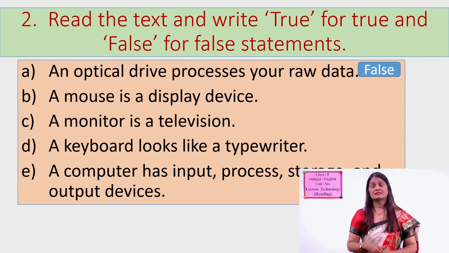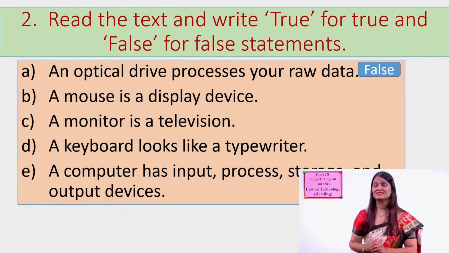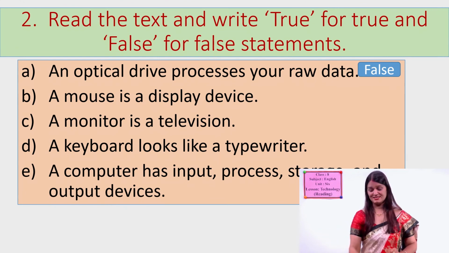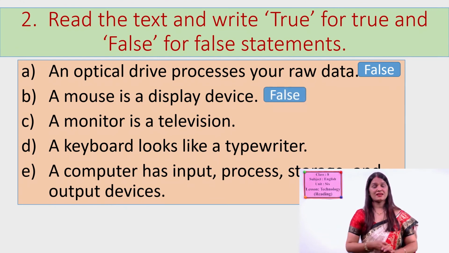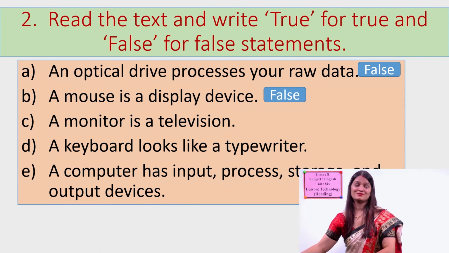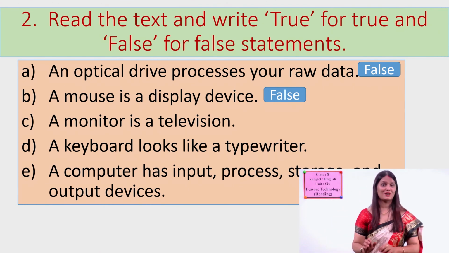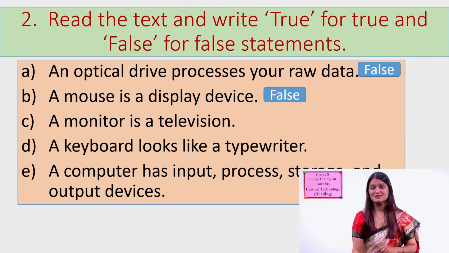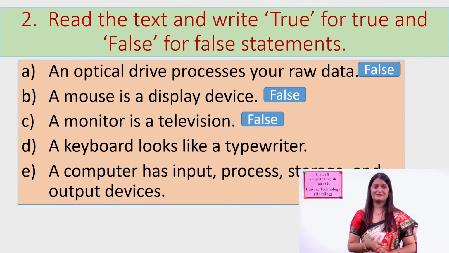A mouse is a display device. Do you think that a mouse is a display device? No. What is a display device? Yes, monitor is a display device. A monitor is a television. Do you think so? No. A monitor looks like television, but not a television. So this is also a false statement.